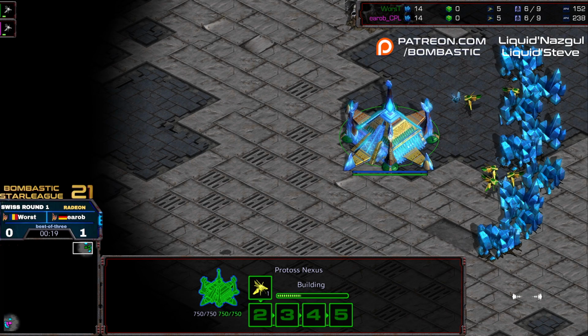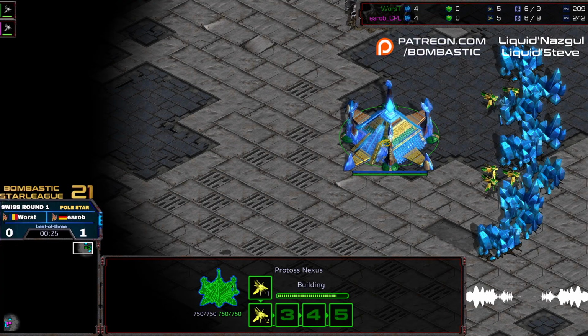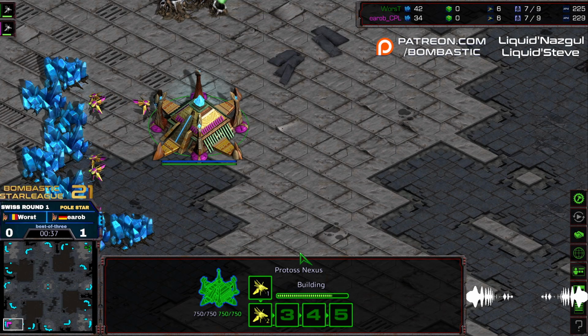And I guess this, I don't know that this was exactly a sequel to it, right? Anyway, we're starting in the upper... sorry for the black screen everybody, but at least it's at the beginning of the game. Worst is currently down a game going up against Earob. We're starting in the upper right corner as the green Protoss. Bottom left hand corner we got Earob starting as the magenta Protoss. As you guys have already noted, this is in fact Polestar.